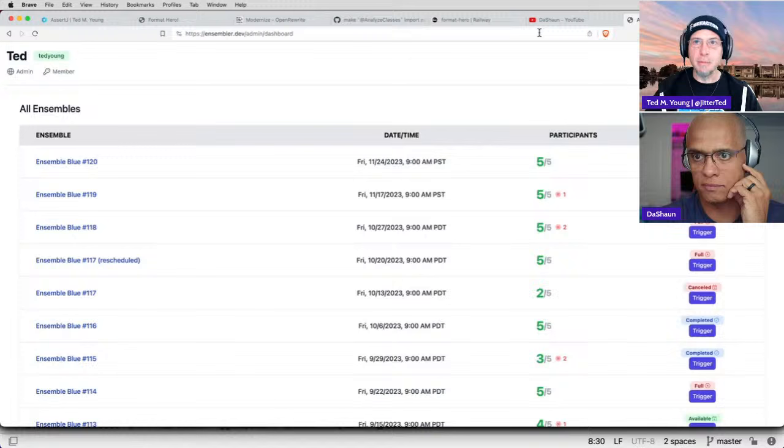I had to go into Zoom, create a meeting, make sure I got the date and time right and put all the stuff in. And then I would have to send that Zoom link to people so that they could actually connect. And then people would say, oh, I can't make it, and they'd have to tell me that they dropped out. It wasn't a lot of work, but it was a lot of tedious things. So I created an application that basically did this for me.